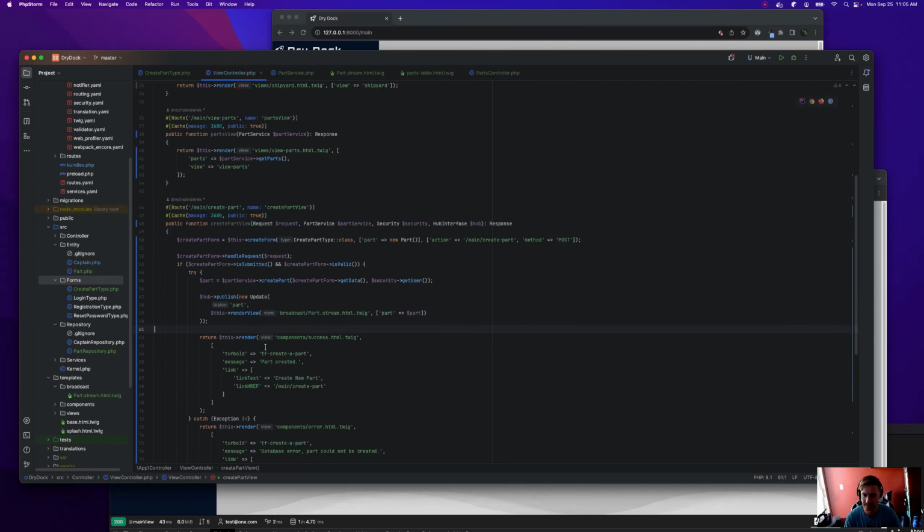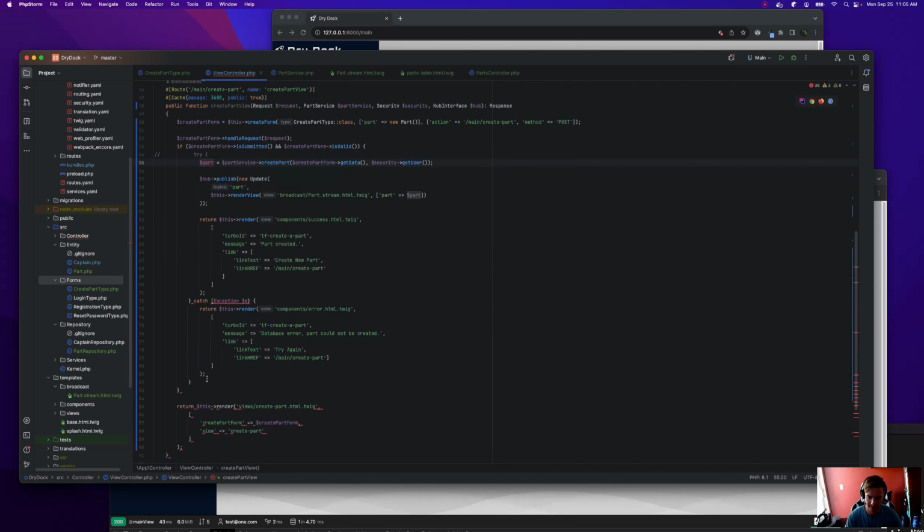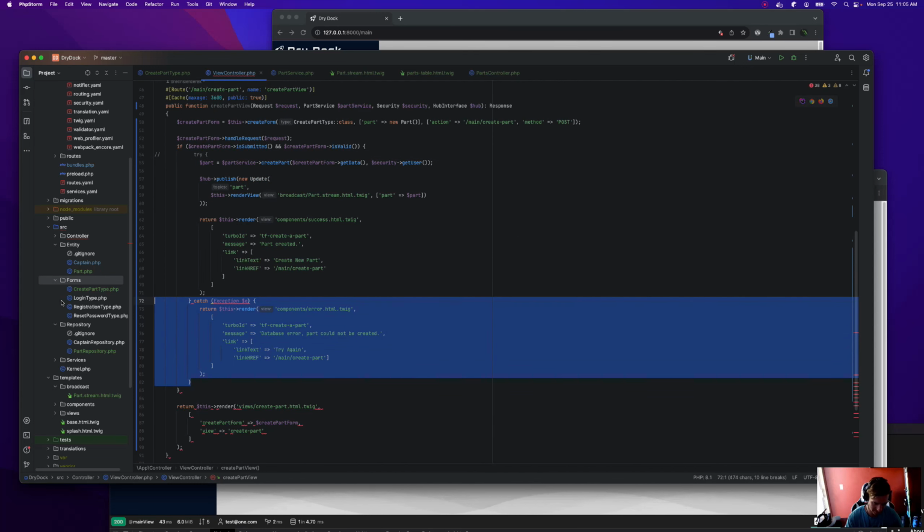So let's get rid of all of this. And maybe this needs to be... No, I think it's right. It has to be an update. We'll just get rid of our try-catch stuff and see what error we get.